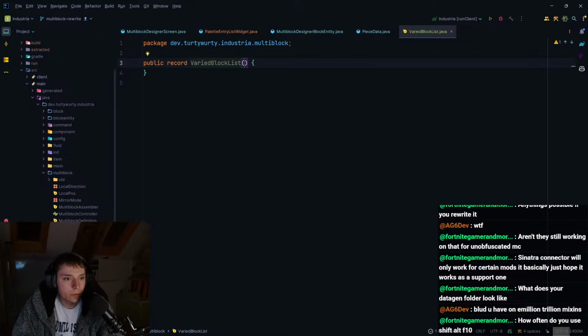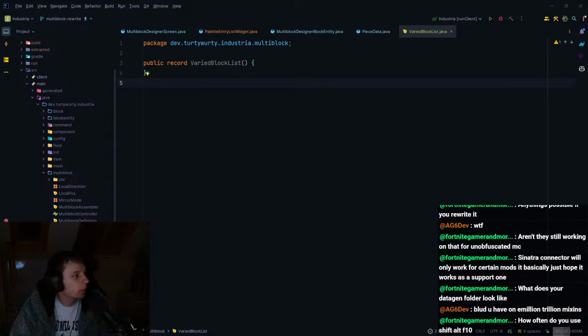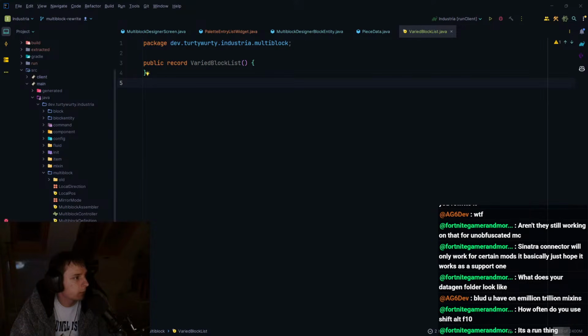How often do you use Shift Alt F10? I don't know what Shift Alt F10 does. I'm going to Google it so that I don't press it and it does something I don't want it to do.